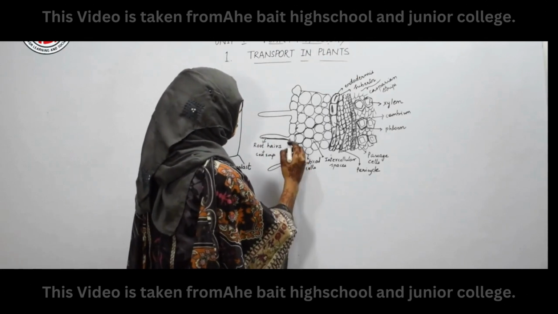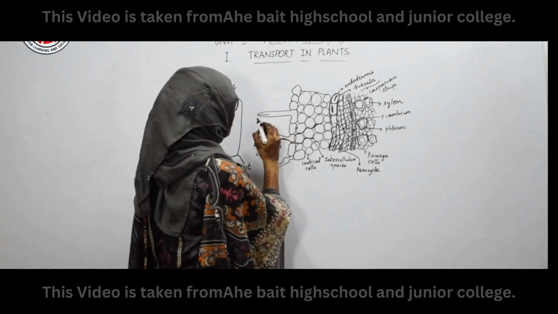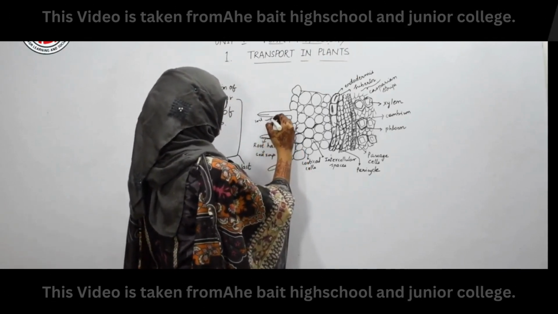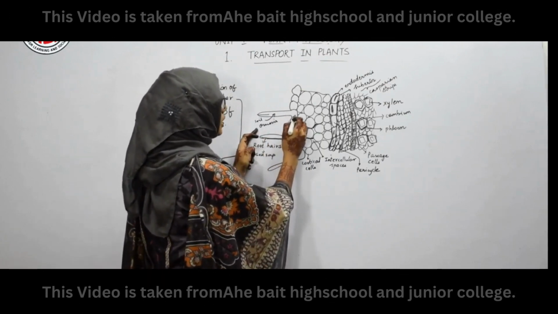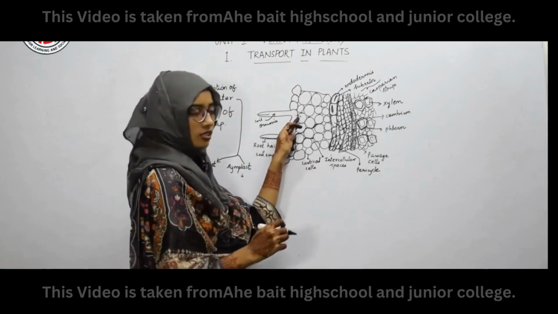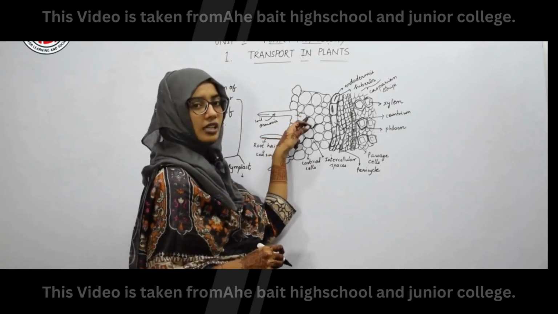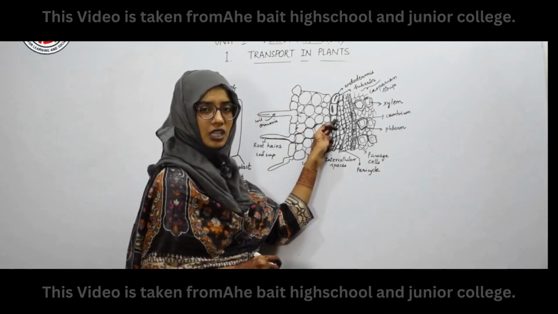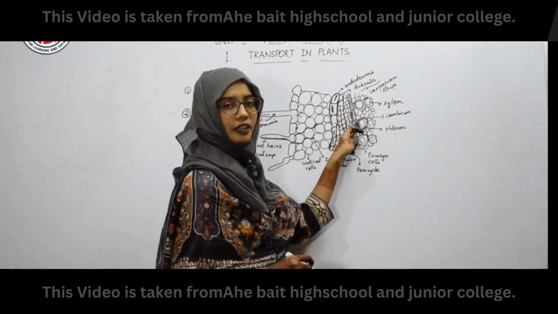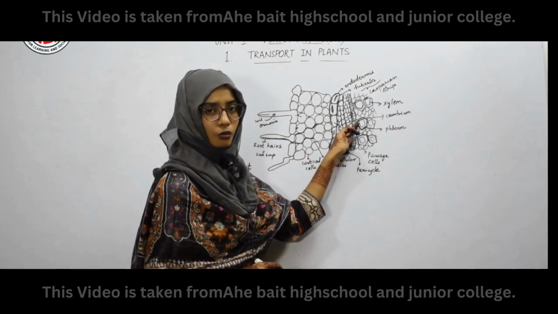It can cross the membrane, and from the root hairs, when the water from the soil enters into the root hairs through osmosis, this water is going inside the cells. It crosses the membrane, it goes inside the cell, then reaches the passage cells, and from these they can easily enter into the other cells of the roots.